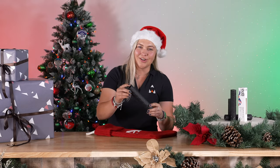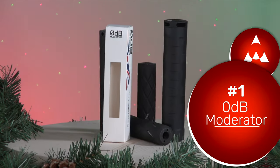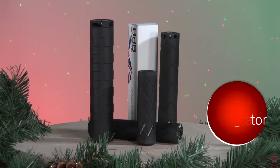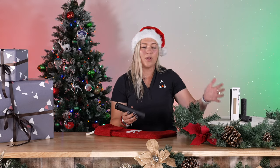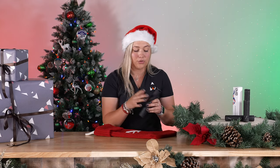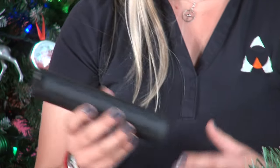Our top spot is a Zero DB moderator. The Zero DB is my favorite because it comes in a variety of calibers and options — the small compact version, the long standard version, the tactical version, and the new Zero DB Magnum. The Magnum features a half-UNF thread that you can unscrew and convert to M20, fitting 90% of air guns without an adapter and virtually any air gun with a small adapter. It's 40mm in diameter and is definitely number one this festive season.